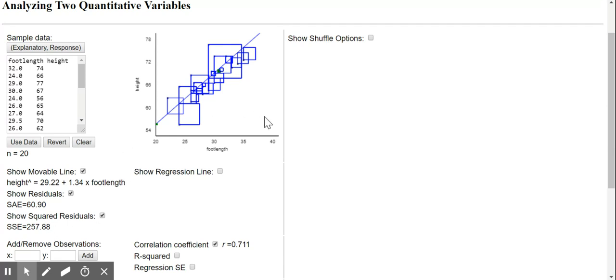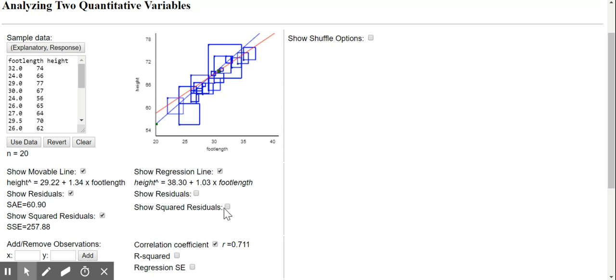So how do we find the real regression equation? Well, the applet has it right here. So I'm going to click on Show Regression Line. And notice I was off, definitely. My two lines agree right here, but other than that, the angle at which my direction was going was off a little bit. So here's the actual regression equation: 38.30 plus 1.03 times the foot length.